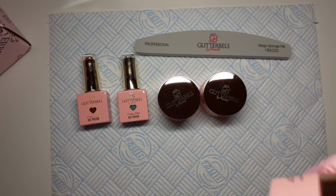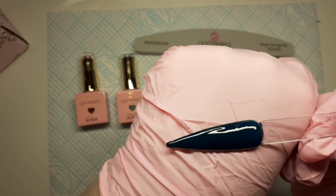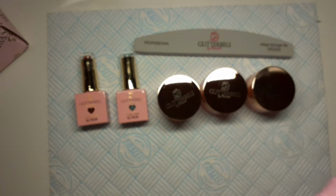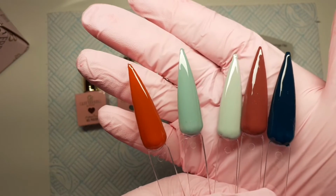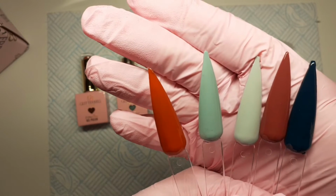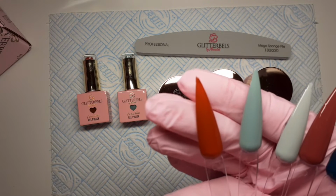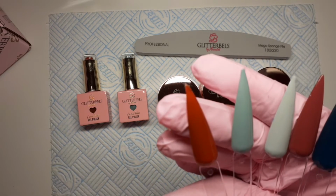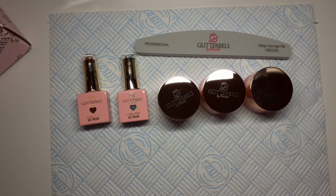And then lastly, we have My Hero, which is a dark, God, I'm not showing you there. It's a dark green. That is a really, really pretty colour as well. So I will show you them all together, if that's possible. There we go. How lovely are they? Very autumnal. Now I'm looking at that brown. That's more of a reddy brown, isn't it? When they're together. Do you know what? I don't even know. But very beautiful.